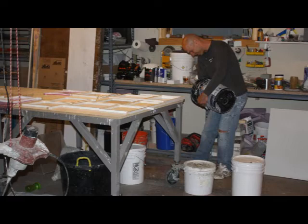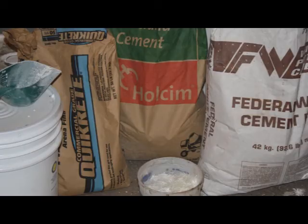So some of the things in the concrete: Portland cement, that's a white Portland and a gray. Sand, I'm using a really fine sand in the mix. Polymer over there in the bucket, that's basically like an Elmer's glue for concrete. And the type of concrete that I use actually sets up in less than 24 hours.